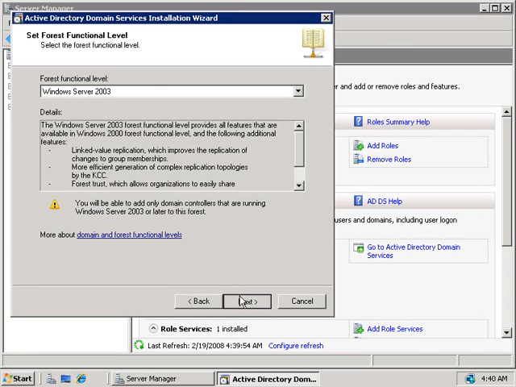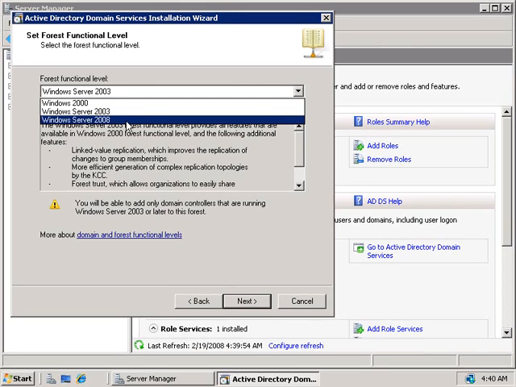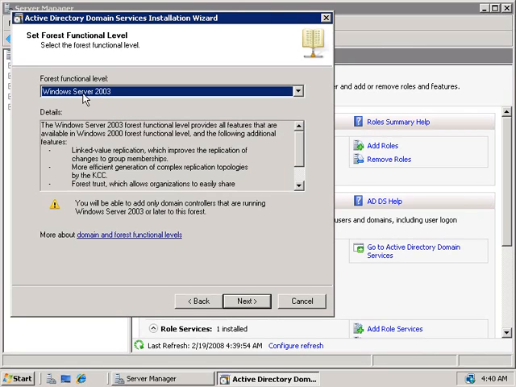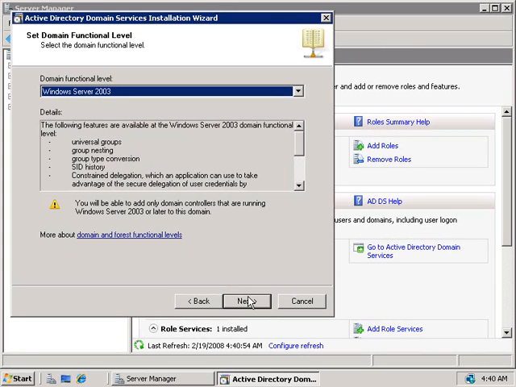But do bear in mind that whatever setting you choose here will require you to have domain controllers that are at least that operating system. So if I set mine here to Windows Server 2003, every domain controller in our forest will need to be Windows 2003 or better. If I happen to set this to Windows 2008, then all of our domain controllers inside our forest will need to be Windows 2008. And then older operating systems, including Windows 2003, won't be able to assume a domain controller role inside our forest. So I'm going to go with Windows Server 2003 and we'll click Next.